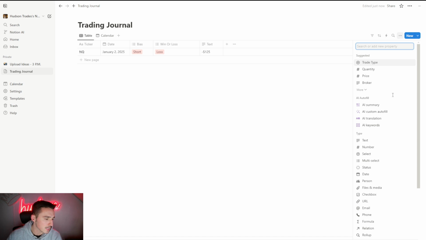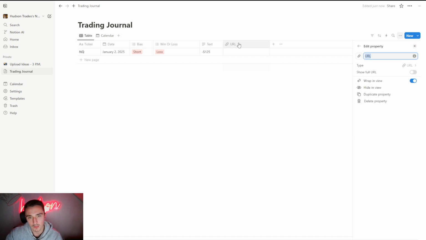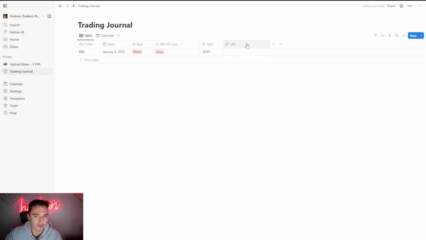And then the next thing that you're gonna want to add is URL. Okay, so it's gonna put this up here, but I would put this after you're done adding everything that you want to add in here. I'd put this at the end, because once you take a trade, let's say that you take it on TradingView, you can go up to the top right on TradingView and then mark out everything that you did and why you took the trade, and then put your win or short or long bracket thing on TradingView, and then copy the URL and put it in here.